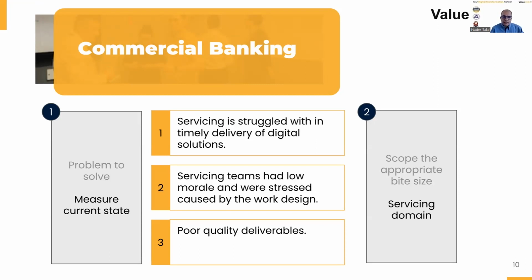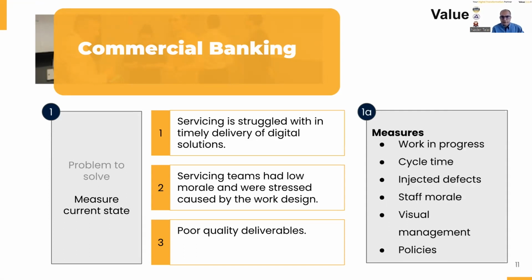And then having understood the problem and the domain, it's about, okay, what's the baseline, if you like? If we're saying that time to value is long, what is it now? And so that when we make the changes, we know whether it's got better or worse. Team morale, the same thing, and the quality. So that's the thing to do.